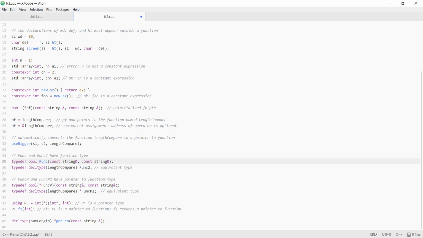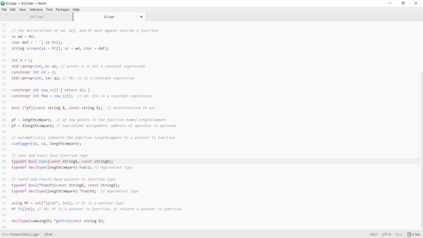Say that function's name was pf, and then you are using func instead of using the function name pf. Both pf and func can be used for calling that single function.